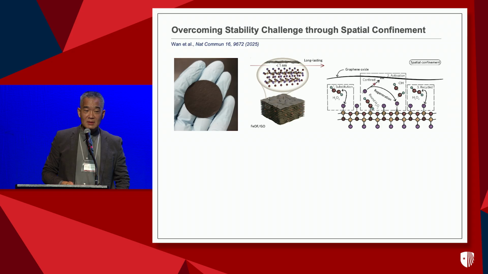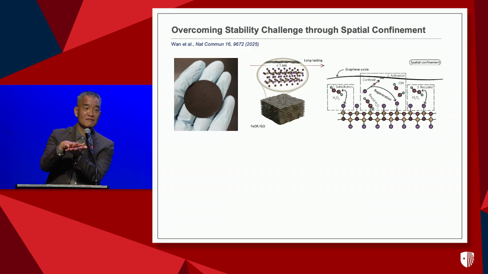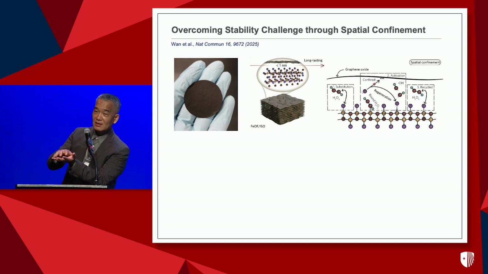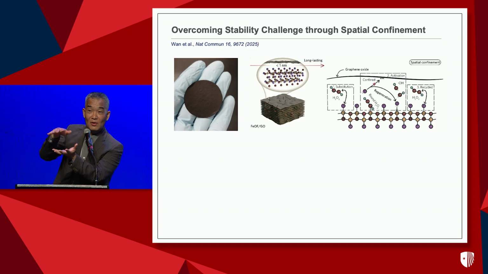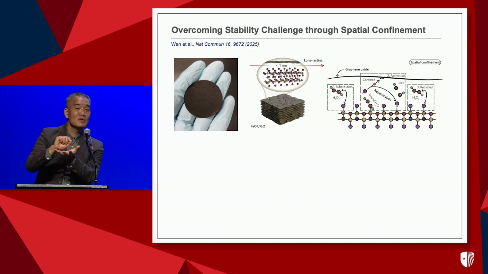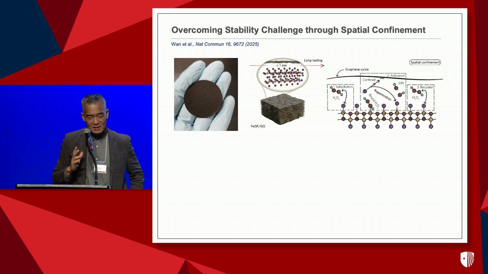So this is the new design. You have a layered structure. We are going to confine the catalyst in a sandwich. It's just like the sandwich you just had. So turkey is the catalyst. You have bread, and bread is the main structure, okay? Water is your sauce, and water is flowing like that. Whenever the catalyst releases this fluoride, it's going to get stuck by the bread, and then go back and stick to the catalyst. Make sense? Okay, that's what we are doing.